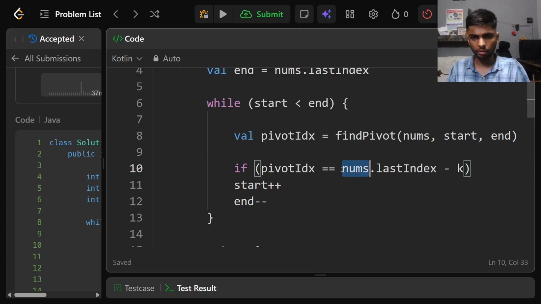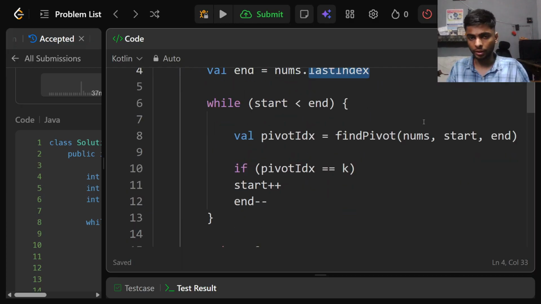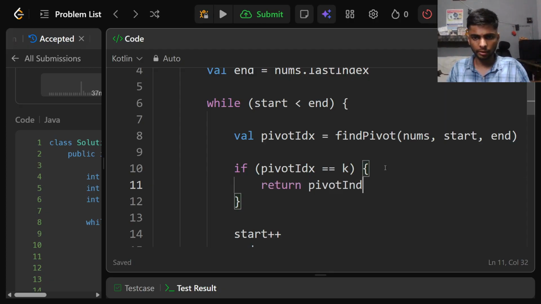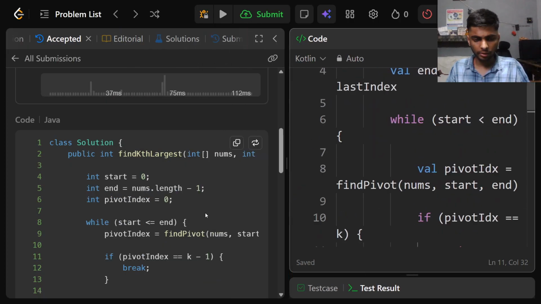K minus 1. Okay, but we are actually using last index, not the size of the nums. So I think k is fine. If that's the case, we can simply return pivot index or the element at this index. Break.